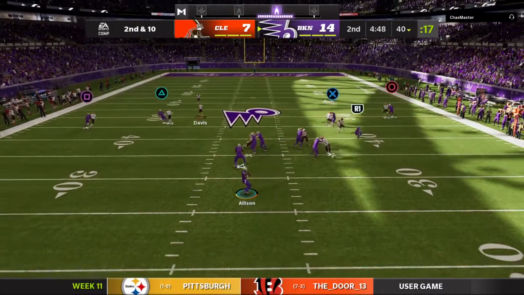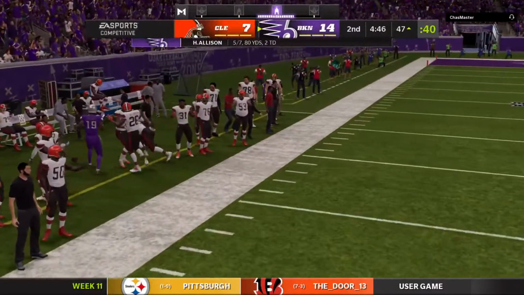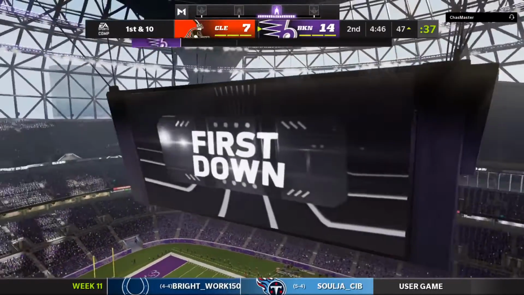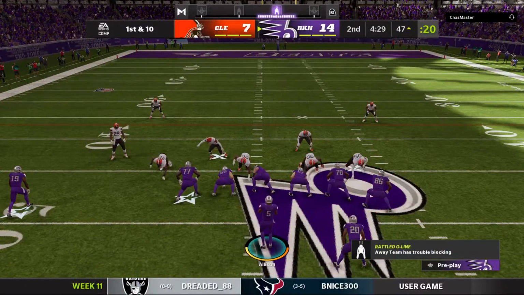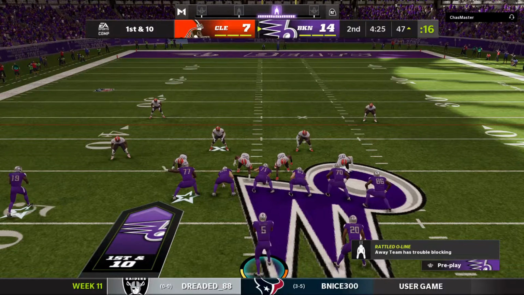Back to throw again. He's got Freeman here. It's complete. And he'll take this to the other side of midfield before going out of bounds. So a 1st and 10 upcoming from Browns territory now at the 47.